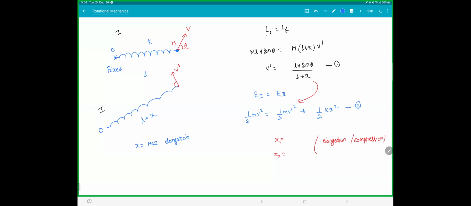Then I said, okay, let's see now which one will work. I said linear momentum won't work because there's a fixed point. The moment you hear the word fixed point, you should say displacement is zero, means work done is zero. Means energy is conserved, but linear momentum is gone. The spring force is passing through, so torque is zero.